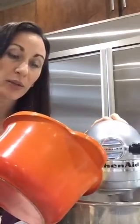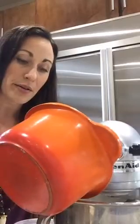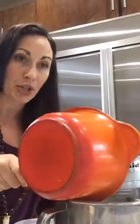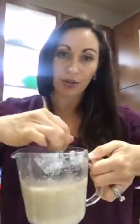So I'm pouring slowly the butter and apple cider vinegar water mixture into the dry mix. And then I'm gonna check on my yeast here. It needs a little stir.